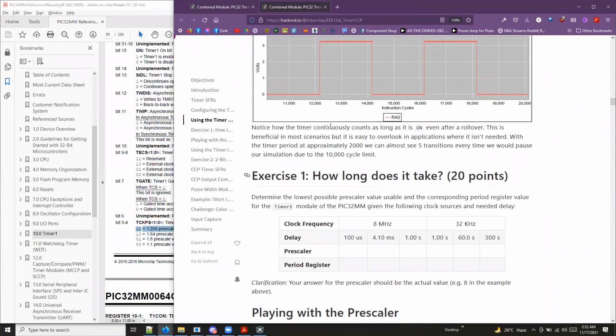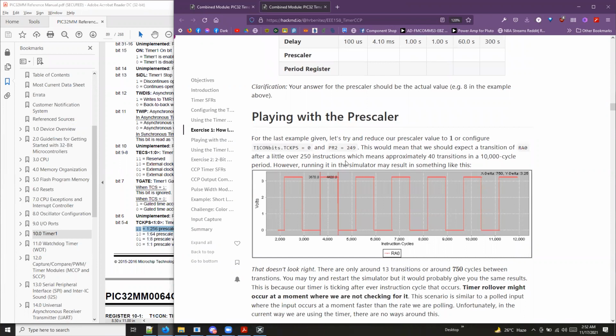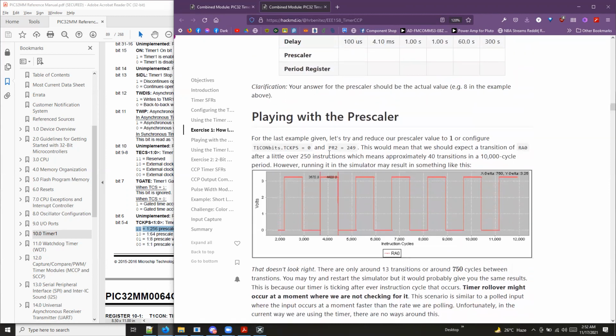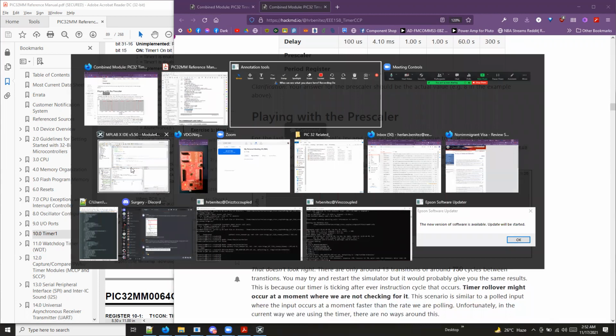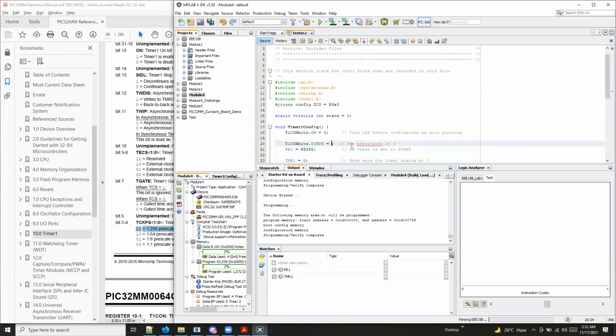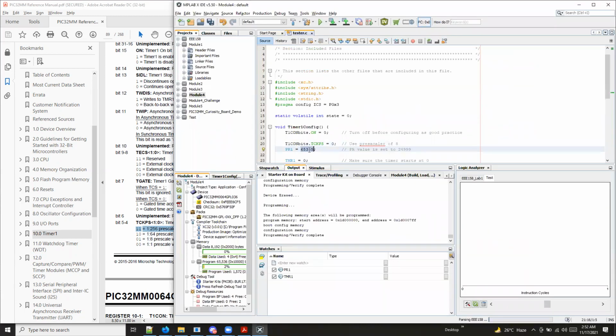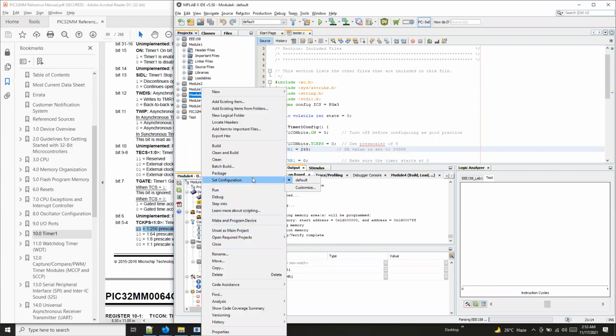So in this next section, it's about playing with the prescaler and looking into what happens if we choose a small prescaler value or a big prescaler value. So ito una, let's set si prescaler to be 1:1 or 0 yung value ng ating register. And then si PR2 ay 249. And we'll just use the simulator for this para makita natin yung waveform talaga.